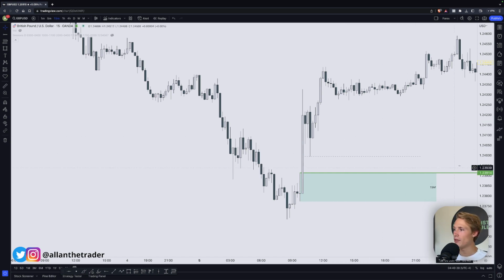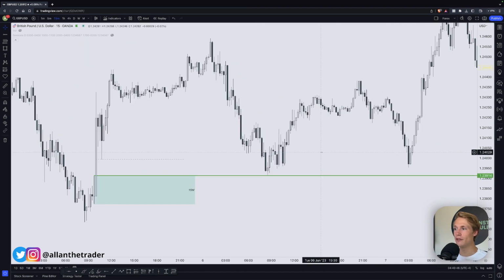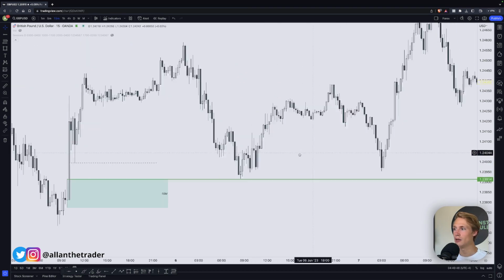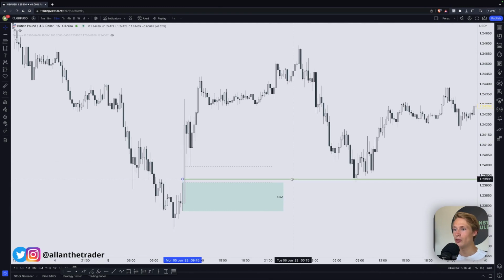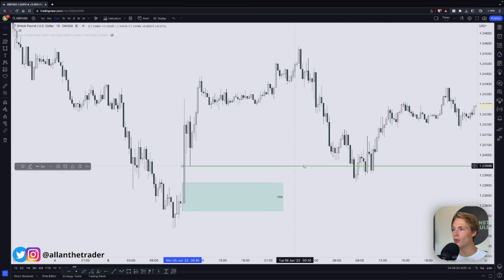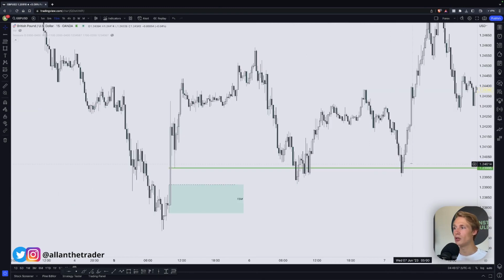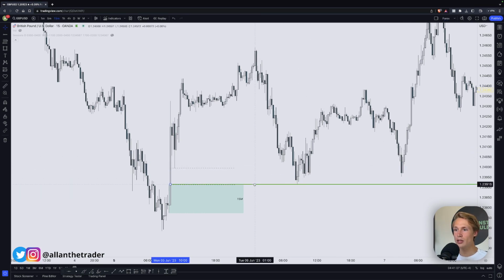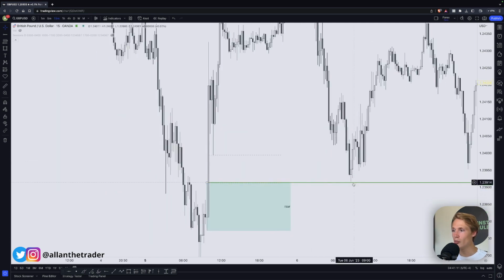So let's see what would have happened if we placed our entry on top of the demand zone. So as you can see, in the first place, it could have been filled here. And if you place your entry at the top of the fair value gap, you would have had two places where your entry could have been filled. Because we're using limit orders, you either place it here and you get filled automatically by price with your limit order, or you place it here on top of the demand zone and you are barely filled by price.